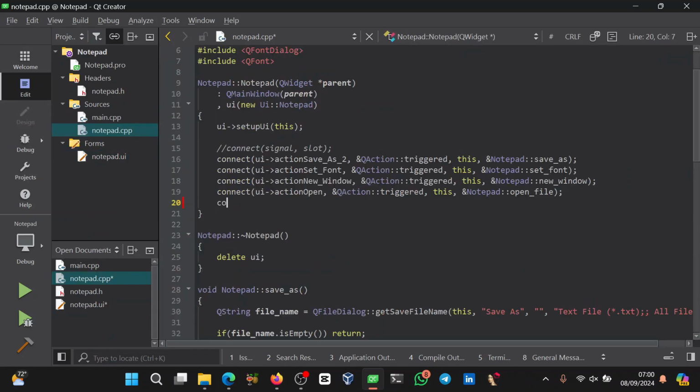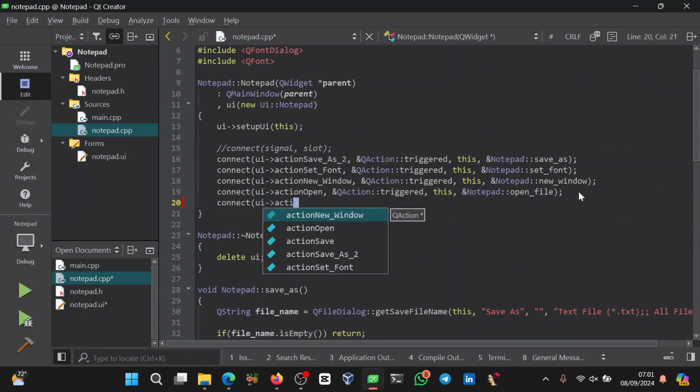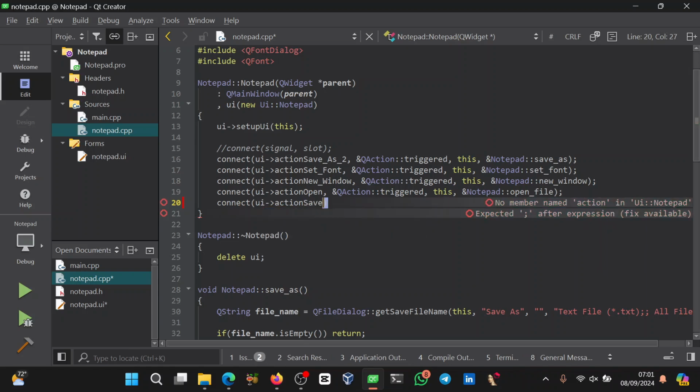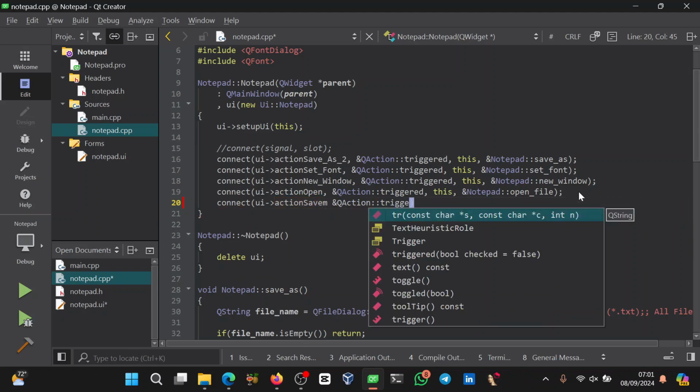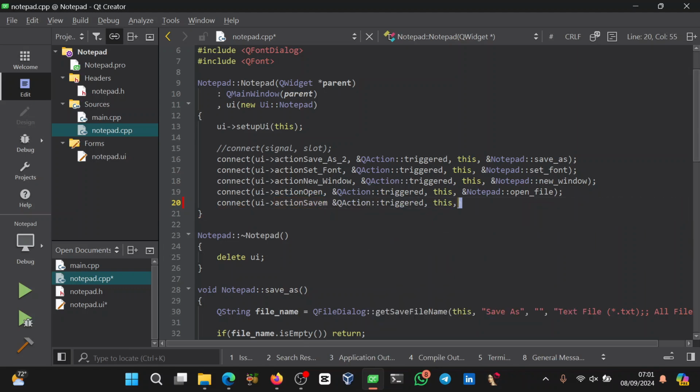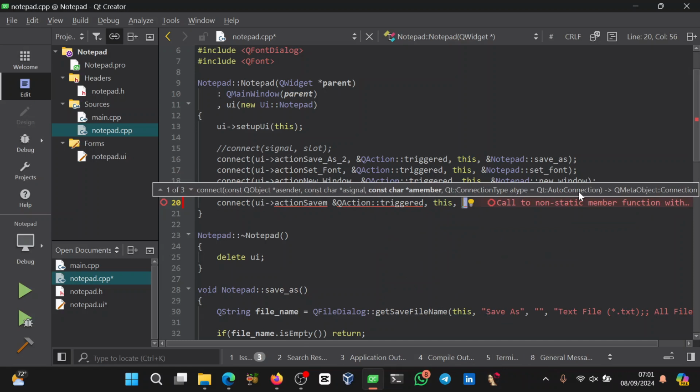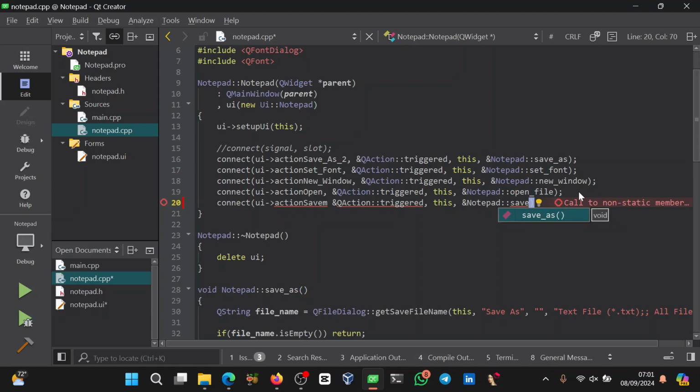I'm going to add a connect here. So UI action, that should be action save, right? Yeah, action save, and QAction triggered. When this is triggered, we should handle it, so this should be save.